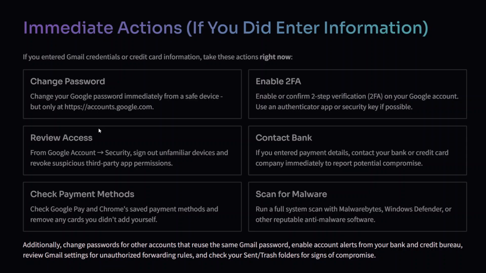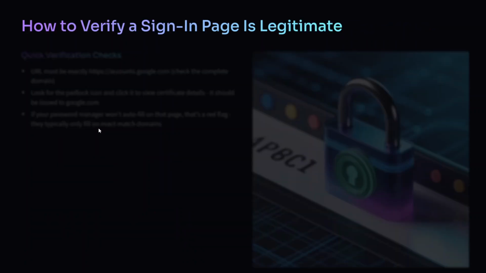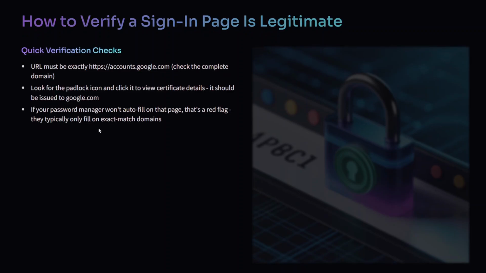So thinking ahead, how can we use what we've learned from this nasty example to be better at spotting fakes in the future? What are those quick checks that should become second nature when logging in anywhere? Yeah, there are basically 3 quick checks that are your first line of defense against pretty much any phishing attempt, especially login phishing. First, and maybe most obvious but easily missed, check the URL carefully.